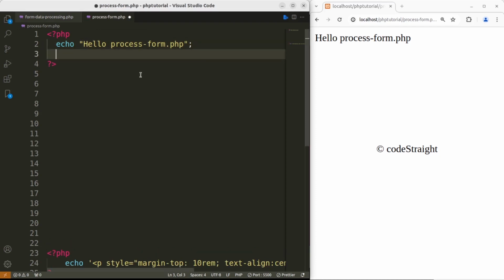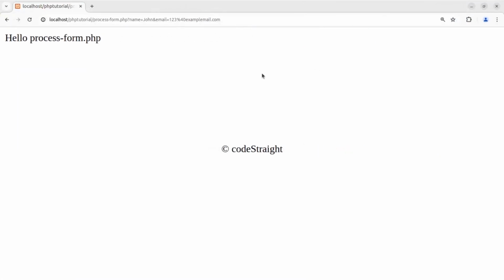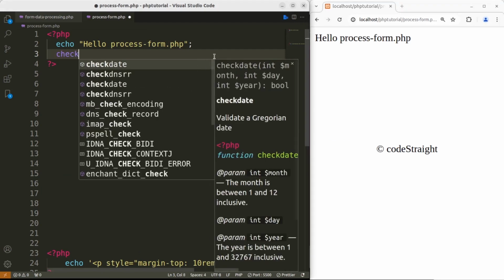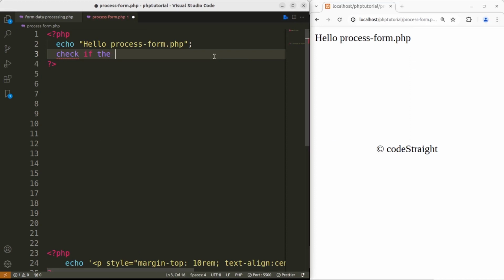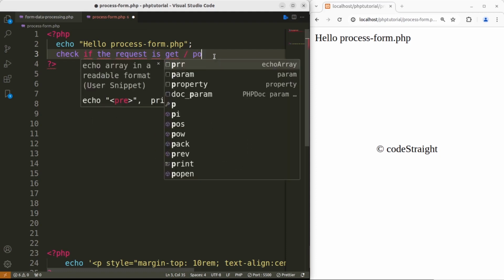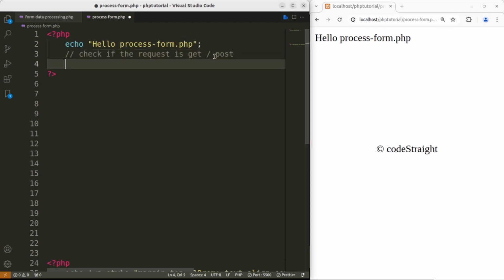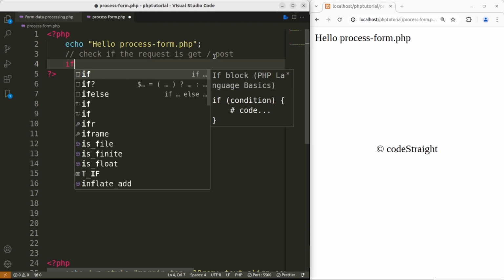And before you get this form data and process it further, you would like to check if the request is get or post. Let's comment that out and go to the next row and define here our if statement.